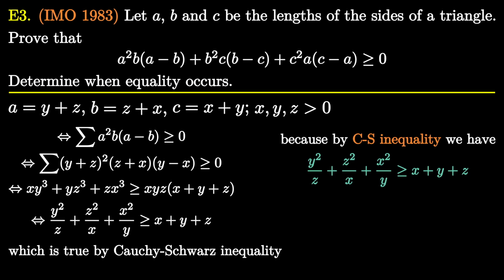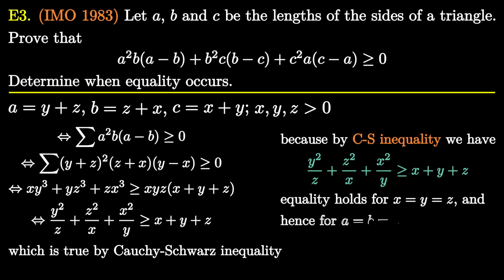And from the condition of equality in Titu's lemma, we get equality if and only if x = y = z, and henceforth a = b = c. This completes the solution. Again, this was a problem where Ravi substitution made our work much easier. This problem was twofold. After Ravi substitution, we had to struggle to come up with the idea of Cauchy-Schwarz inequality. After all, this was an IMO problem. And believe me, this is one of the easiest IMO problems if we compare it with the recent IMO problems.